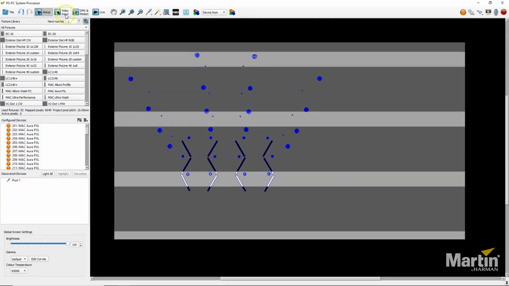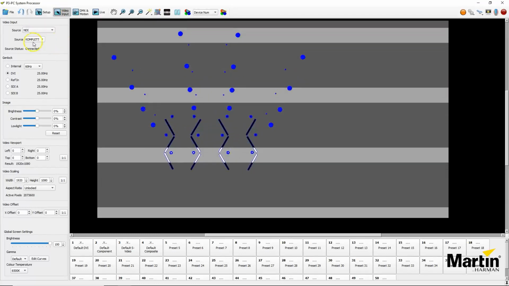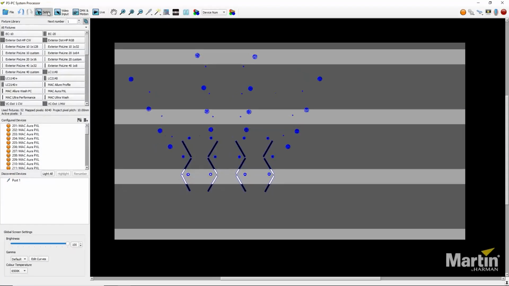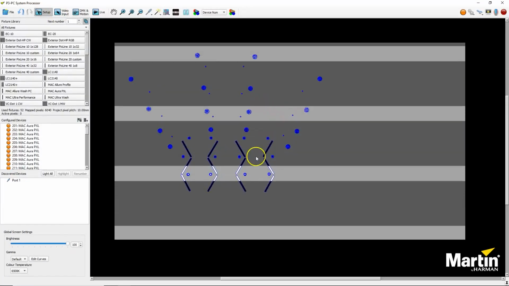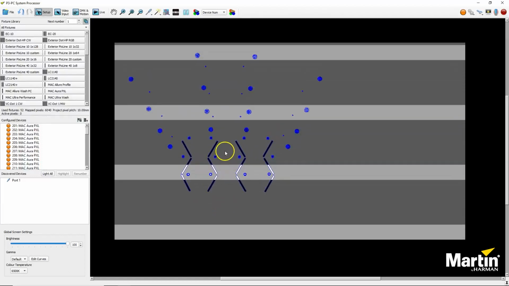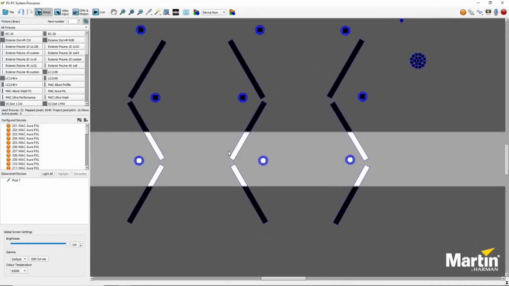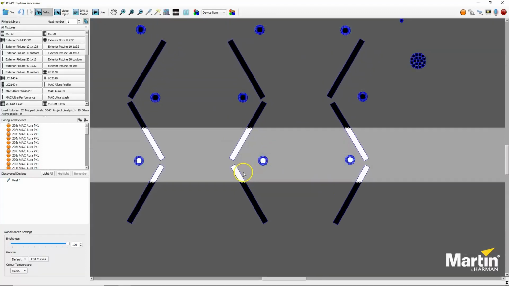So to use video input, you will of course go to video input and enable some kind of input. I've got NDI coming in from a Resolume setup in the same computer. So coming back to setup view, here you can see my bars are going down and up. Yeah, that's fine. So if I move in here, I will see the pixelation of the fixtures.